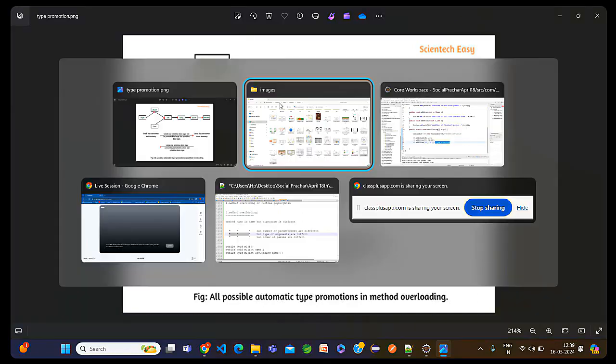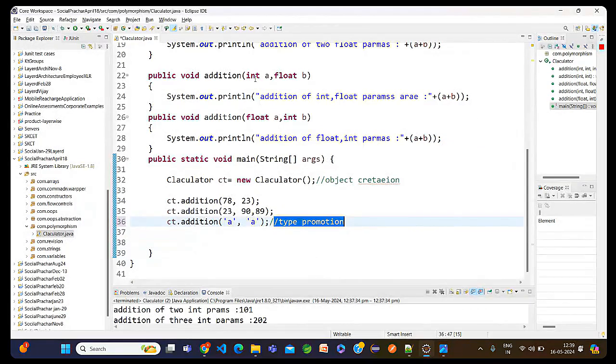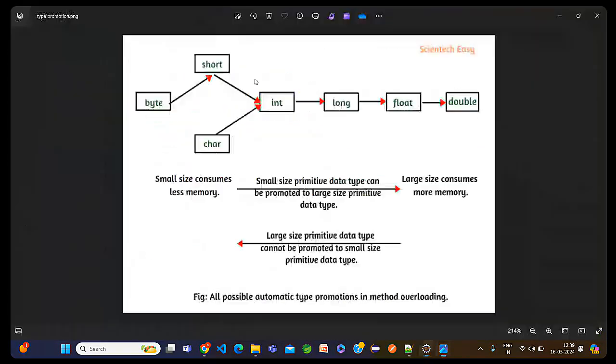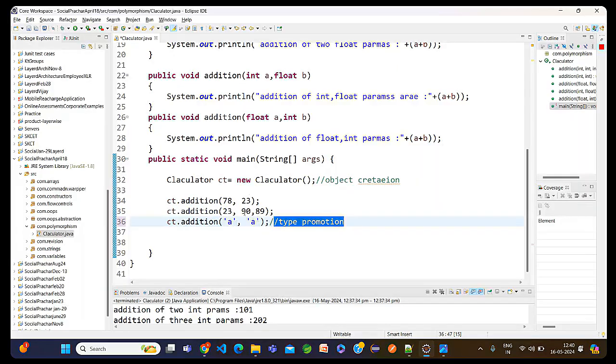Instead of int, if I'm using long, it will also be promoted. A simple example: if there is no character type, it's automatically promoted to the next level. It's looking for the next type, int or long or float, otherwise the character is stored into int. But suppose here I use 23.67, we are getting an error right now. On the 35th line we are getting an error. Why? There is no double value in the given methods.